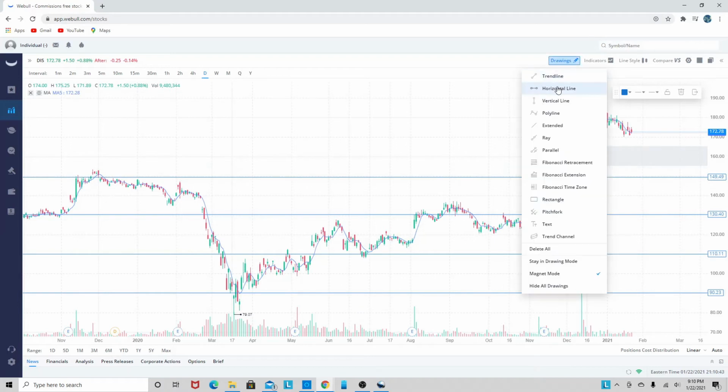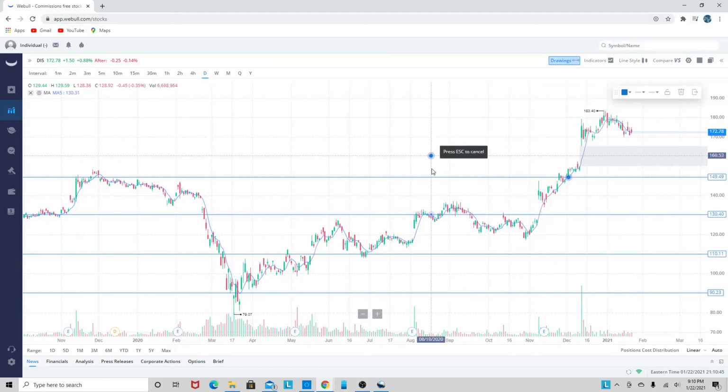Okay, so we're going to grab another line, and we're going to move up on our chart here as it eventually broke through this 150 mark. And you see this gap right here. It always scares me when you see a gap like this on a chart, because these gaps do have a tendency to go back and fill themselves in on the chart.